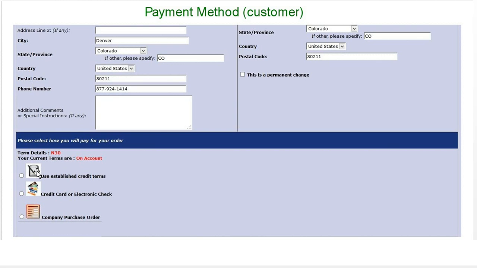If we did not have an account on file, even though we had checked that we want someone that does have that to be able to purchase that way, either that option would not appear or we would put up a message that says, click here to apply for credit terms. Of course, maybe somebody wants to pay with an electronic check or even a company credit card, or perhaps they're going to pay with a company purchase order.